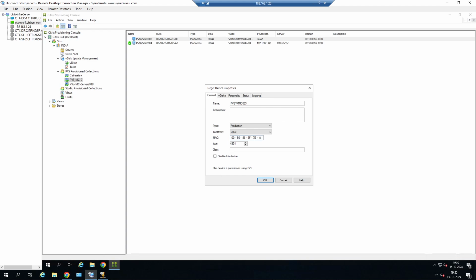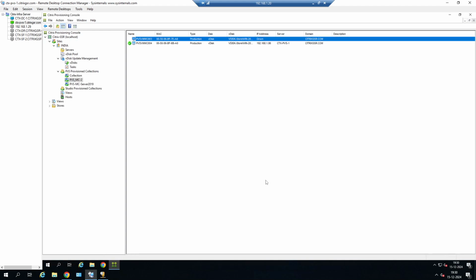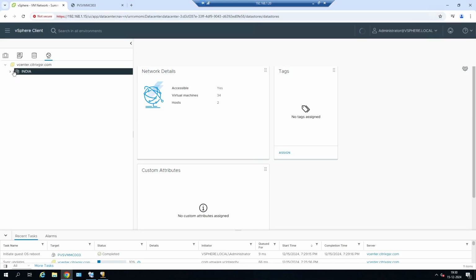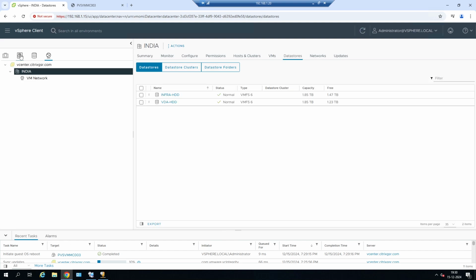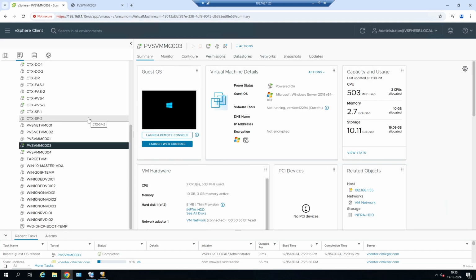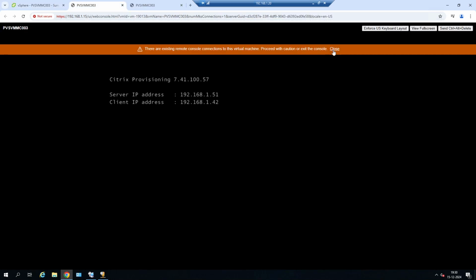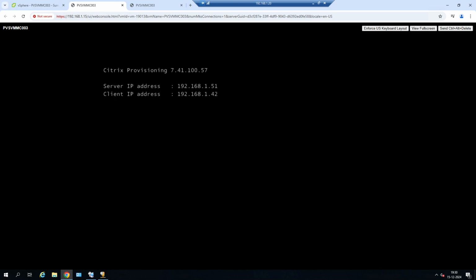In Studio, how will it be? Of course, it will be unregistered. If the machine is up and running fine, then only it will get registered. I will show you Studio also. The power state will be there, as power state is related only to the hypervisor. Now it's booting up. Once you change the MAC address back, it started booting up.